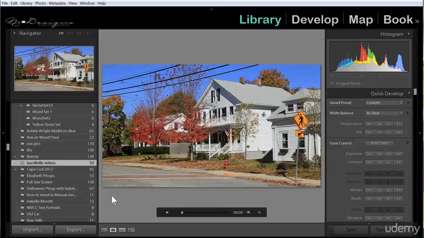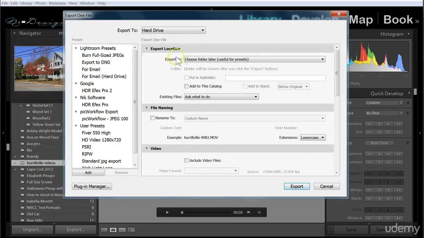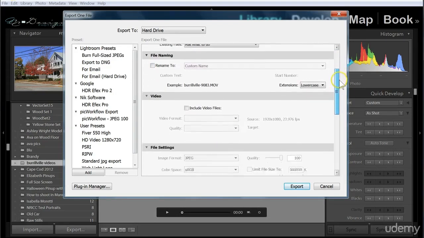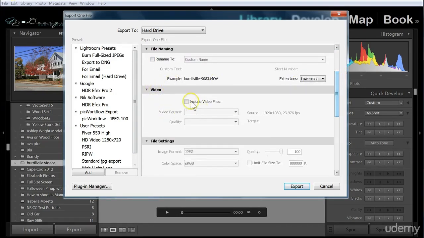In this video, we're going to look at how to export a video. So here I have a video in my library module, and to export it from Lightroom, you go to File, Export, just as you would for a picture. Then you go through all the typical settings, but when you get down to the one that says Video, you have to click Include Video, and then click the file format that you want. H.264 would probably be the one you would most commonly pick, and then you pick what quality you want it to be. So I want H.264 maximum quality.